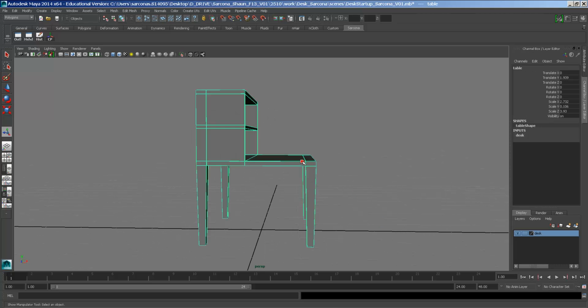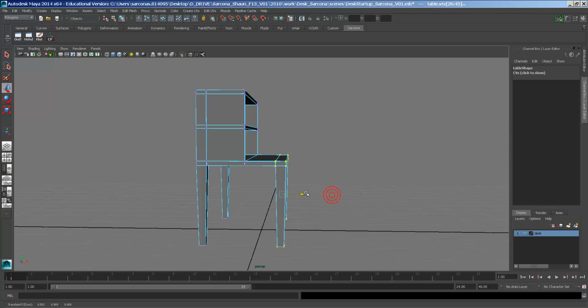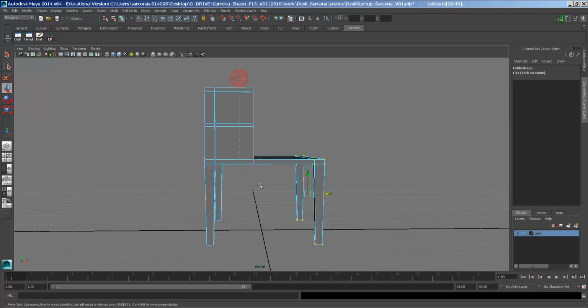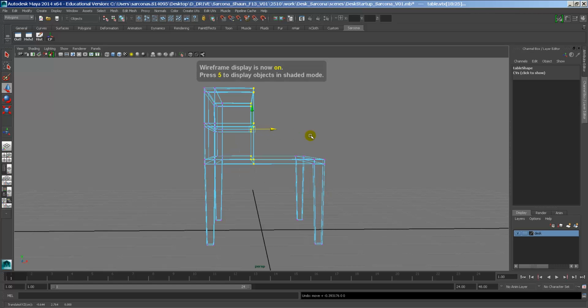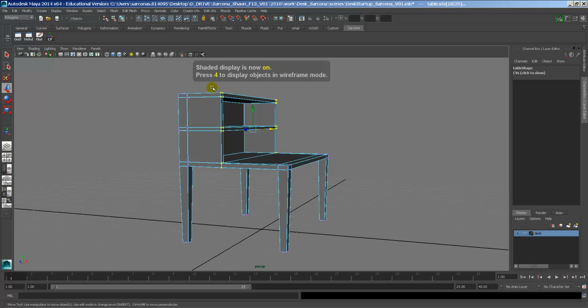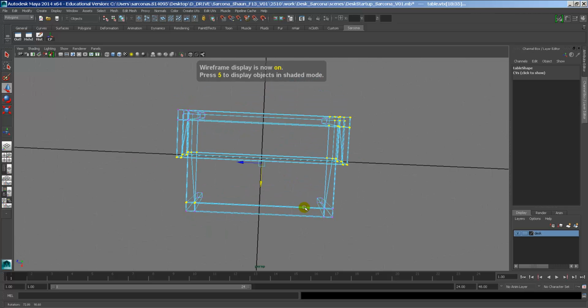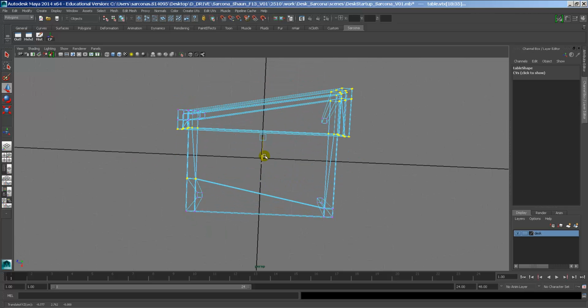And again, if I needed to adjust anything, I can go to vertices, grab the vertices, and say I need this to be shorter or longer, or whatever the case is going to be. I don't like how deep this is. Okay, it's all in isolating those vertices. Now I'm not trying to marquee those vertices, because then I'm going to grab a bunch of vertices I don't need, and then it's going to mess up how this looks.